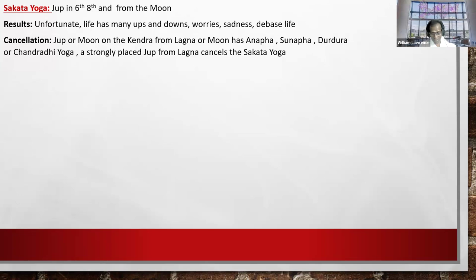If Jupiter is in the 5th and 9th, and I have not written this, it is called Gauri Yoga. So if Jupiter is in the 7th from the Moon, it is a Gajakeshari Yoga and a Gauri Yoga together. If Jupiter is in the 10th, then it is an Amala Yoga and a Gajakeshari Yoga.